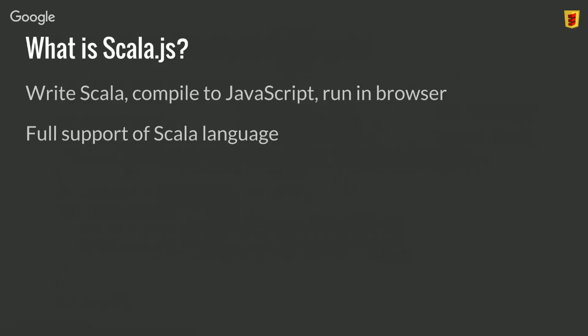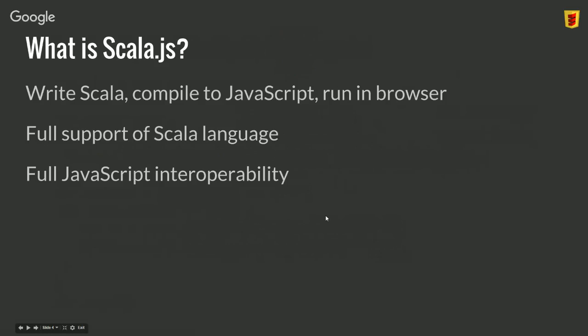It's just emitting JavaScript at the other end instead of producing bytecode for the JVM. So you get all the functionality of the Scala language, even the complex type systems and macros and all the fancy stuff that you have in Scala. But it also has full interoperability with JavaScript. So you can use basically all JavaScript libraries out there. And as the syntax is quite similar, using those libraries is very familiar, as you would just be calling them like in the example before. It looks just like calling the jQuery API, but you are doing it in a type-safe manner from Scala.